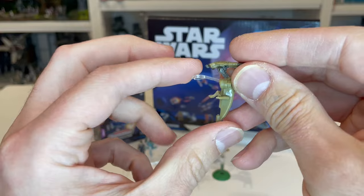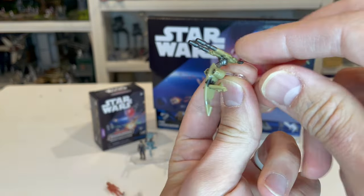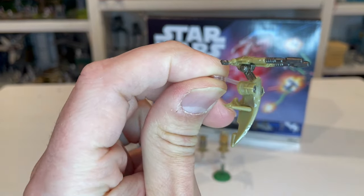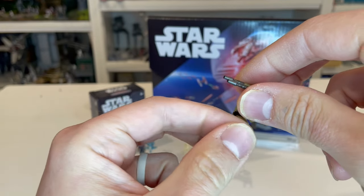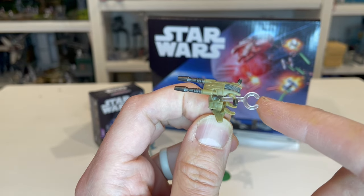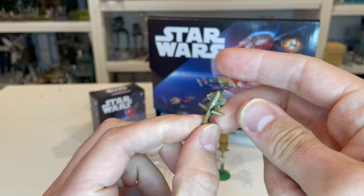While I have this in hand, let's look at the actual STAP bike. This is a battle damage STAP bike — you can see that with the different paint detailing, and there's a little scorch mark there. Similar to previous series, to do a battle damage vehicle they put a little paint on the side, which is totally fine. It's great to get more STAPs for anyone building out a battle droid army. It also has a C clamp on the back, which is still a very firm material. Some other Series 5 vehicles have C clamps that are a little softer, which helps for putting figures in and out without damage.